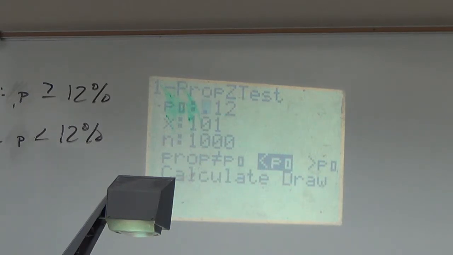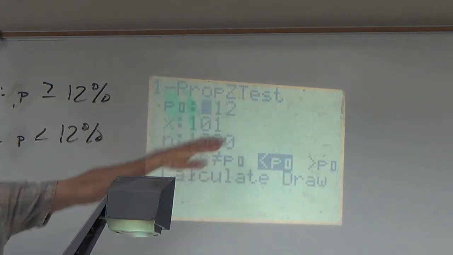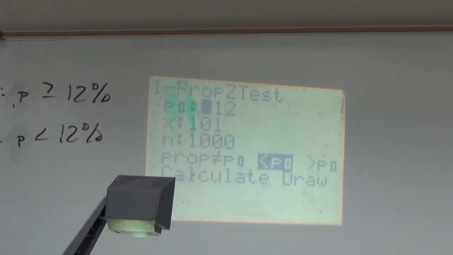Because what students will sometimes do, and this is perfectly understandable when you're learning how to do it, is they'll put 0.101 in there, because that's the percentage you got from your sample, 10.1%. And they'll inadvertently put 10.1% in there. It's the population. The null is the percentage that's known from the population. Why? Because that's how we set our tests up. So that's why I make you write this down in that step 3. Whatever number you have, you place over there into that null.